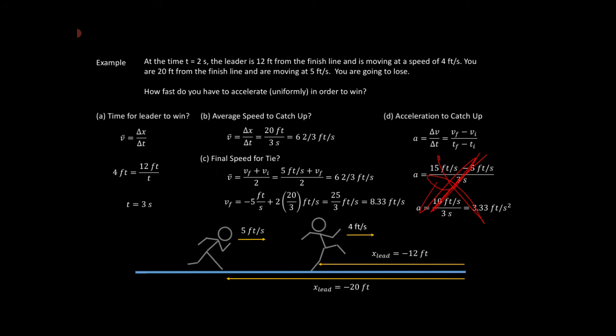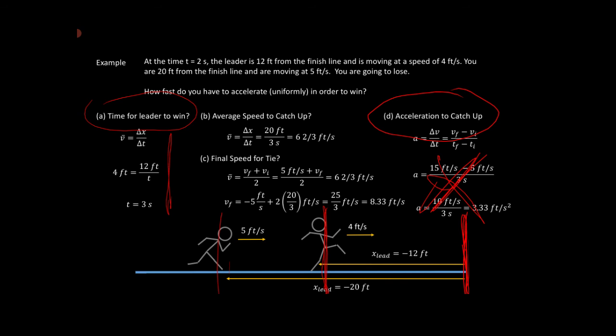What actually happened here? So, to find the acceleration that you need to catch up, you need to figure out, one, the time it's going to take for the person you need to catch to get to the place where you need to catch him by, in this case the finish line and the leader. That's part A. And here we just did what we did last time with the average velocity.